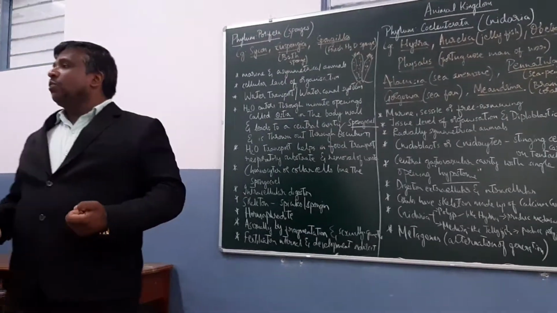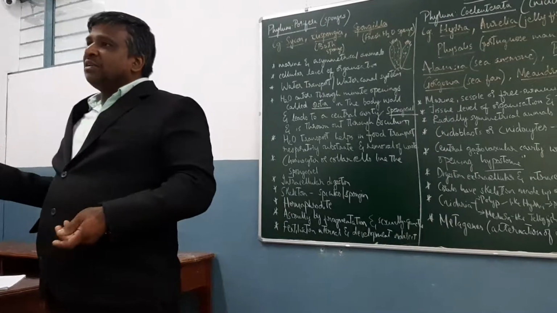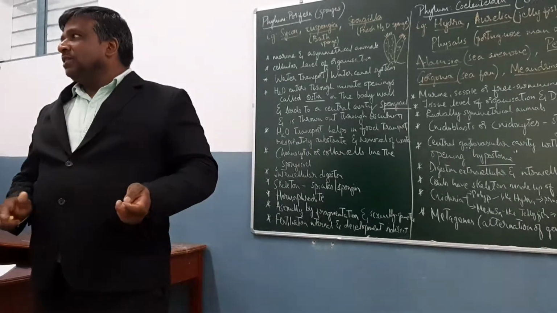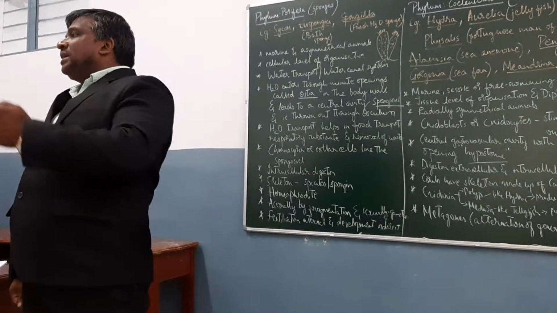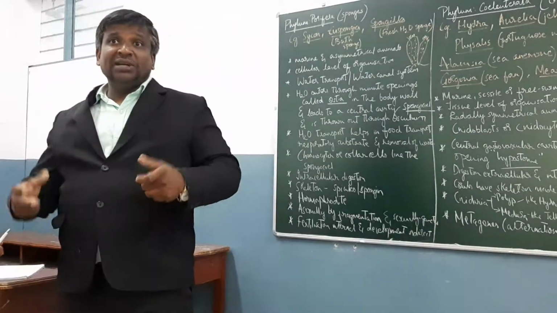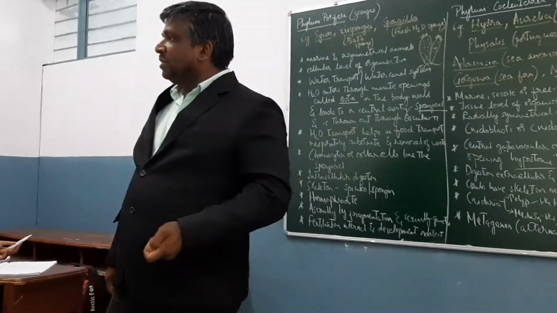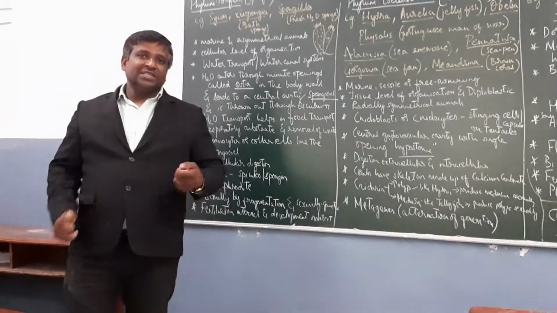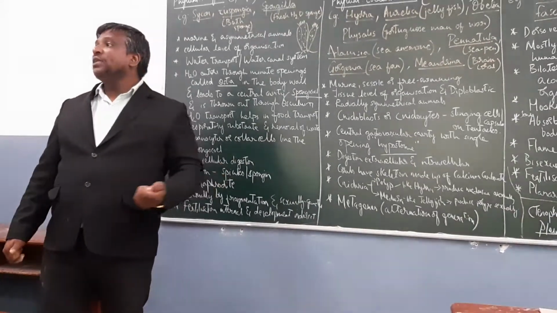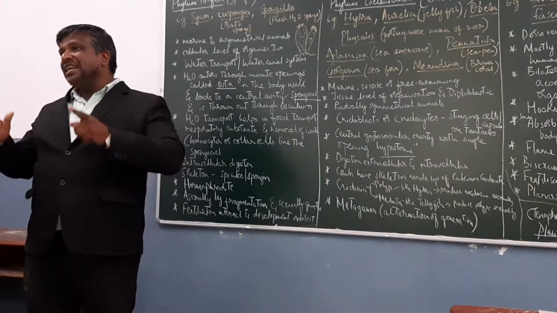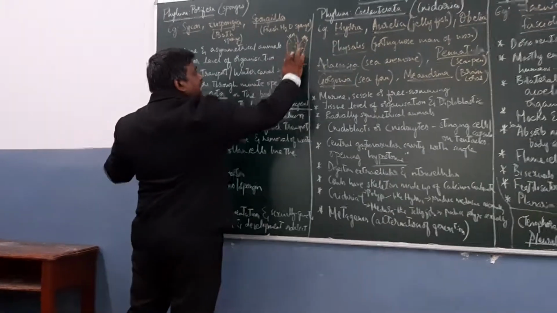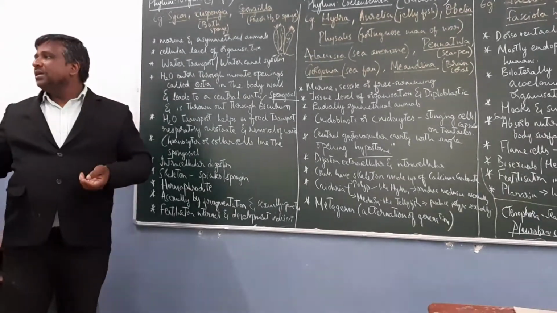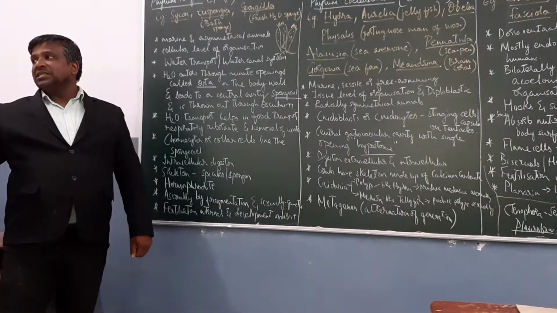Now, poriferans, they don't exhibit tissue level or organ level or organ system level. They are primitive animals, as I told you already. So they exhibit the cellular level of organization. Not even tissues, they are at cellular level of organization. And there is a division of labor in these cells, especially choanocytes or collar cells, which are found lining this spongocoel cavity when you dissect it.